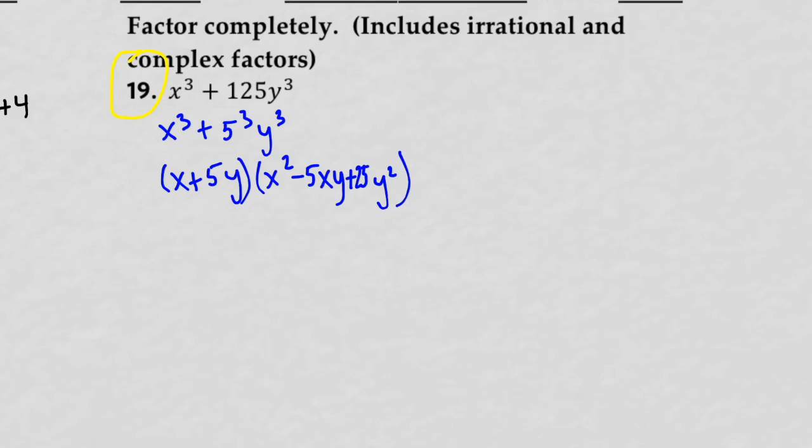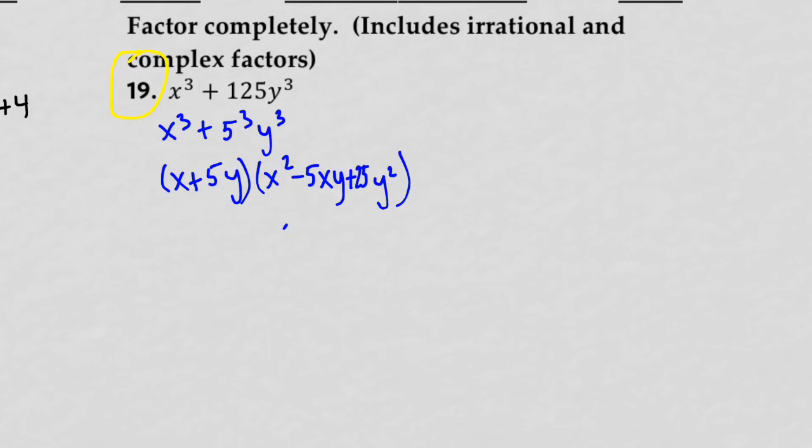We can't find the irrational factors here because they gave us an expression with two different variables. Okay, if it only had the 125 without the y cubed, I would be able to keep going, right? I could solve this and say that x equals -5, and I could keep going with this one by using the quadratic formula. But because they put a y here, this is factored completely. There's nothing else that we can do. Unless, let me check. Let's look at this and see if there is a way to use the x factor there. I don't think so.